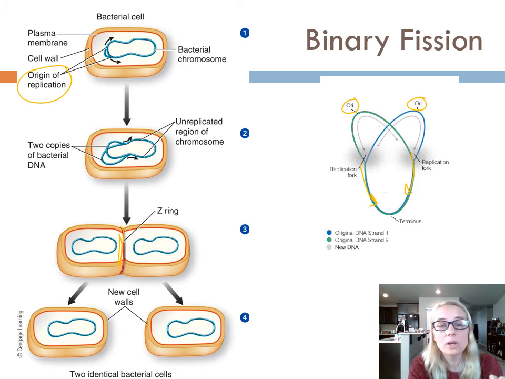Now, in eukaryotic cells, mitosis might take anywhere from 18 to 30 hours, plus or minus, depending on what kind of cell you are. So it takes a long time for a eukaryotic cell to go through this process of mitosis. Bacteria, because they only have one chromosome, don't have to deal with a spindle or the nucleus or anything like that. Some of the fastest replicating bacteria like E. coli or Staphylococcus aureus can replicate in 20 to 30 minutes. So that's a generation time in bacteria.